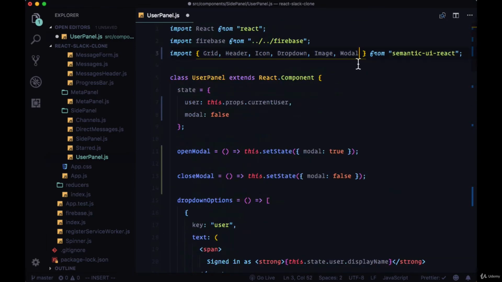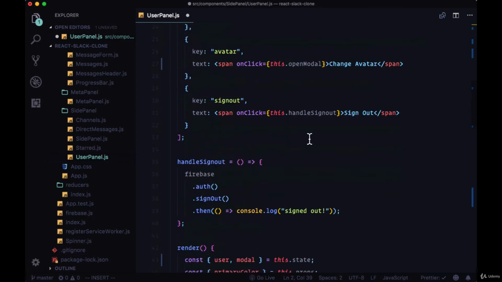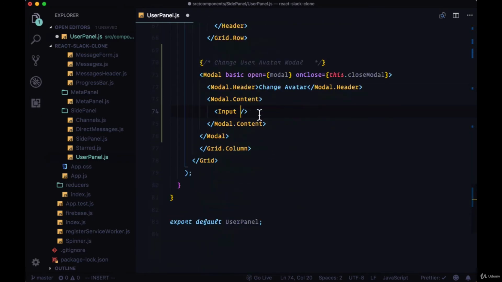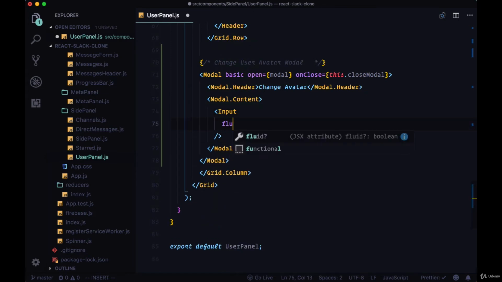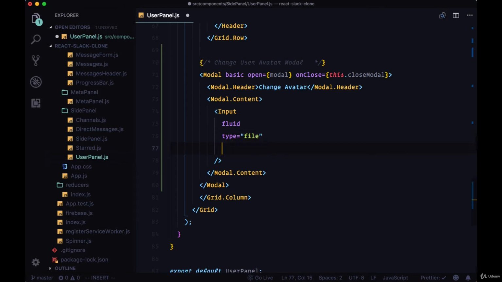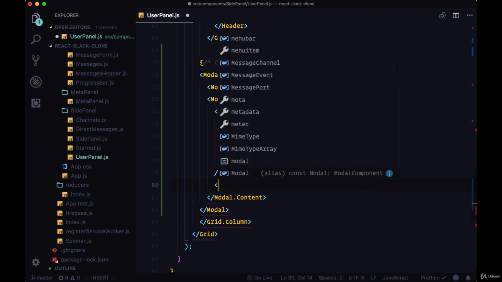So we'll grab the input component from semantic UI, the input will have a prop of fluid, type of file, a label of new avatar to change their avatar to a new image file, the name of preview image.